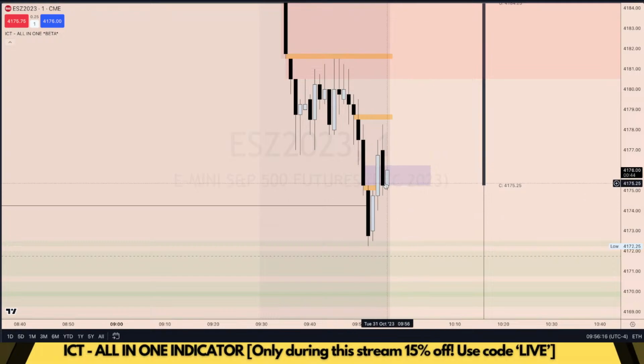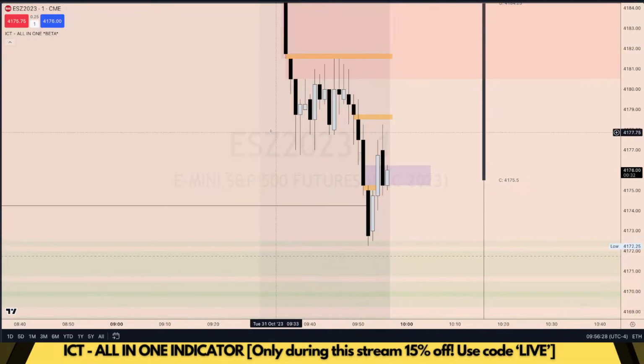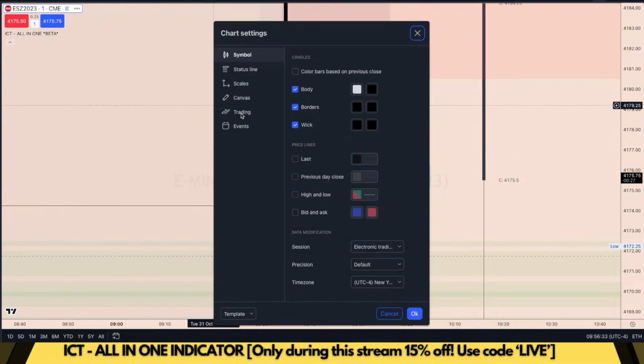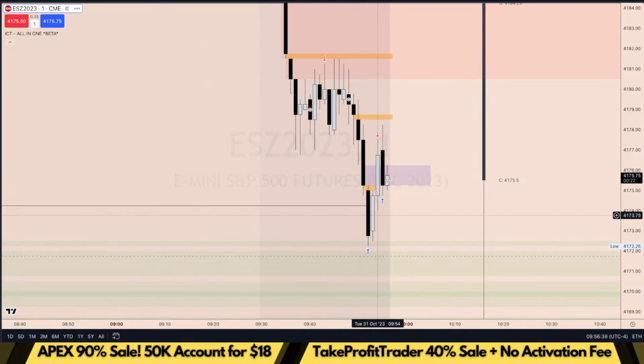Be aware that we have news coming in at 10 a.m. Consumer confidence, red folder news. Take a look at NQ. NQ also rejecting immediately after sweeping the low. We already took a nice scalp from here to here. Took a tiny little bit of drawdown on this move here. We could now play the inversion, but yeah, 4 minutes ahead of news, there's no real reason to risk anything.